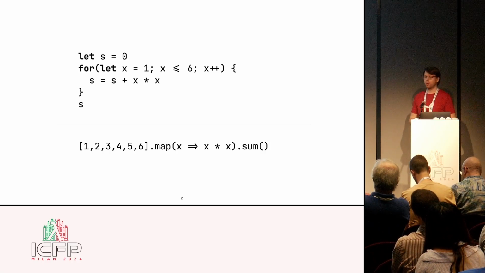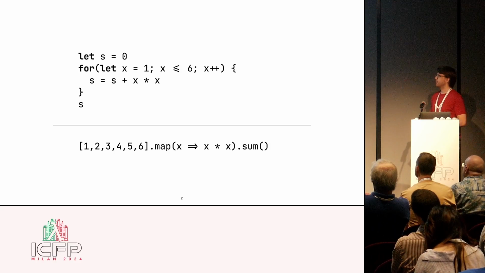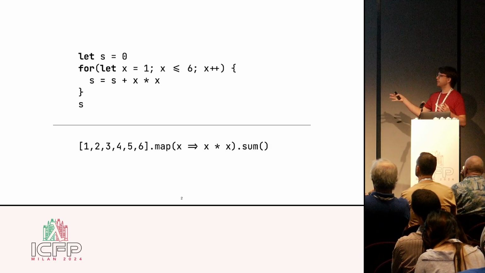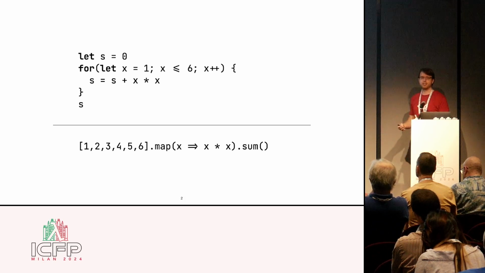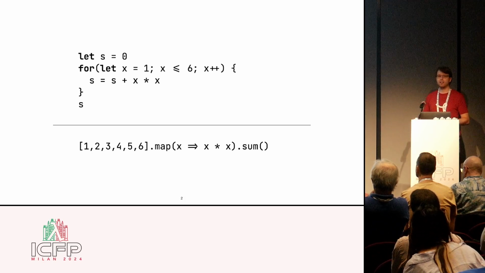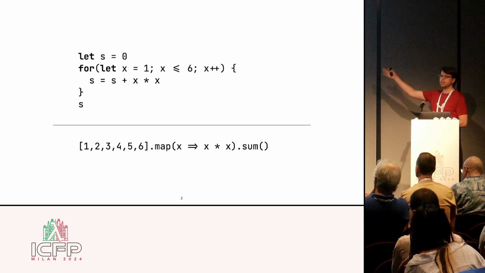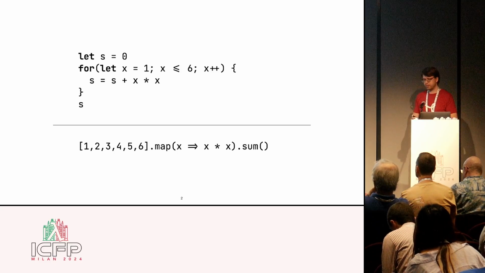But there is a problem with this, and that is that now we're mentioning explicitly that we're using a list or an array, and we're mapping over it and thus creating another list. So we're doing a lot of allocations here that are completely absent in the example at the top.